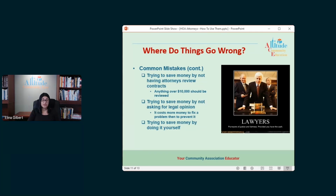And the way it was drafted was, yes, you can terminate the contract, so there's at least that, but it doesn't allow the association to withhold payment. It doesn't allow the association to terminate immediately. It doesn't allow anything for cause. The association can't even go after the contractor for the money. The contractor has full discretion on everything. It is a contract where this association is not going to be able to get their money back. They're going to have to pay this contractor who unreasonably charged them, but they're not going to be able to do anything about that.